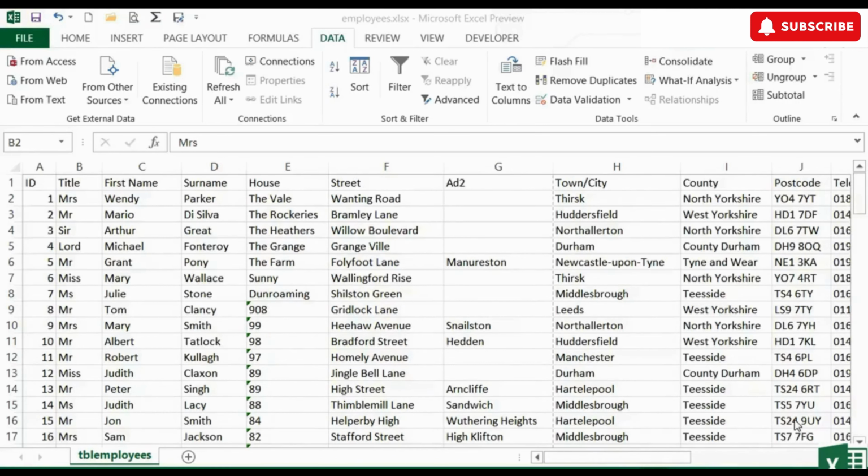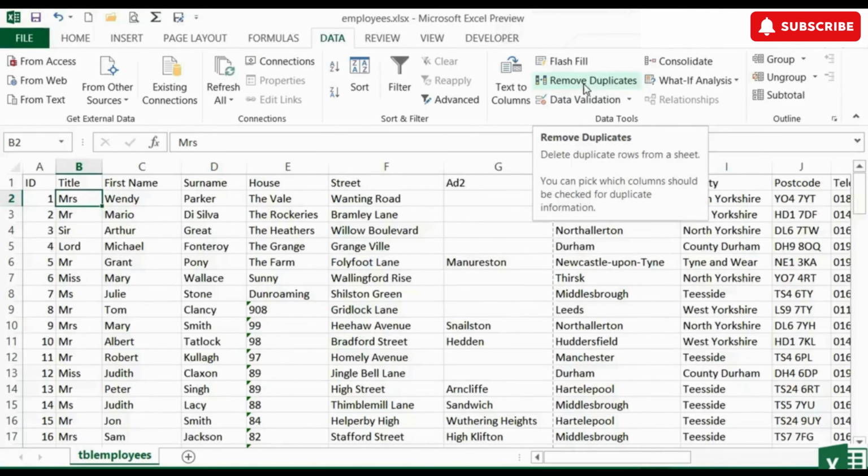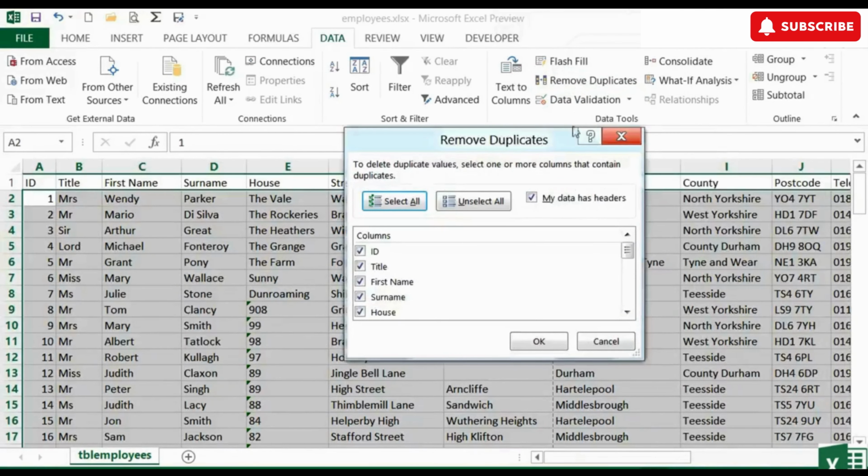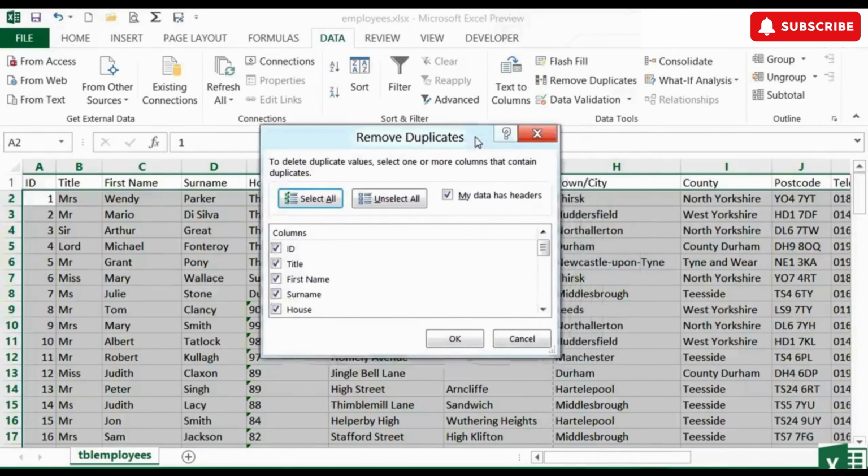If we take our employees list, for example, and then the data ribbon, we'll see there's a remove duplicates option. One click on here activates the remove duplicates dialog box, and then in order to remove any duplicates, we need to decide which fields it has to check. If you leave all of them ticked, which they are by default, then every single value against 2 rows or 3 rows has to be exactly the same. Now the chance of that occurring in real live data is quite minimal, therefore it must be a duplicate.